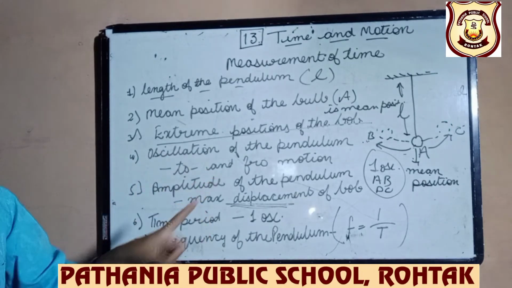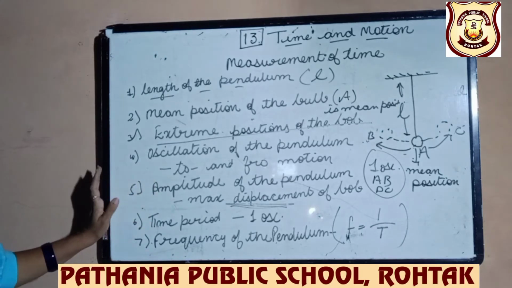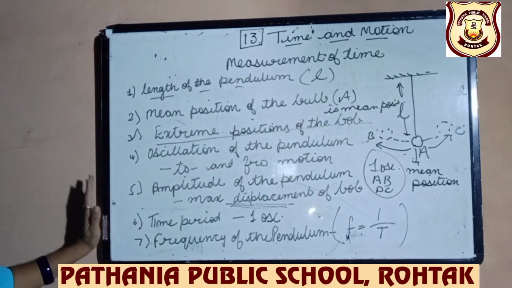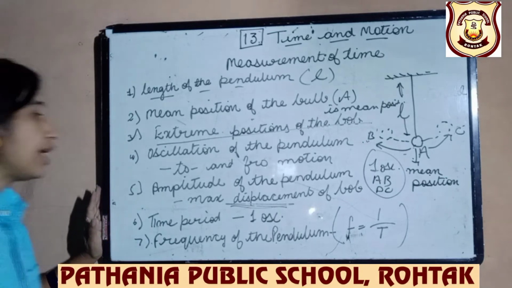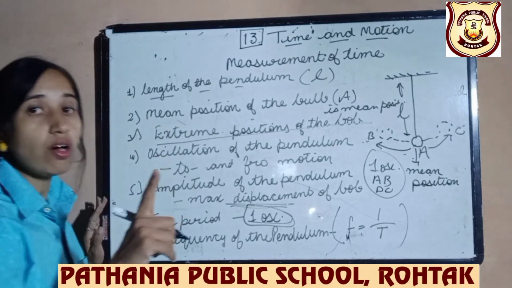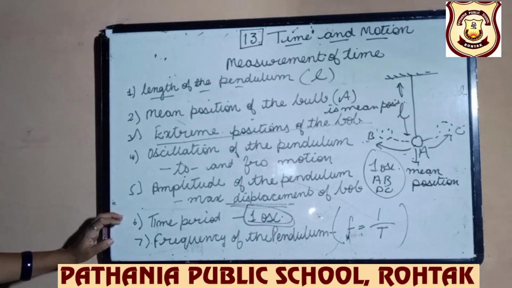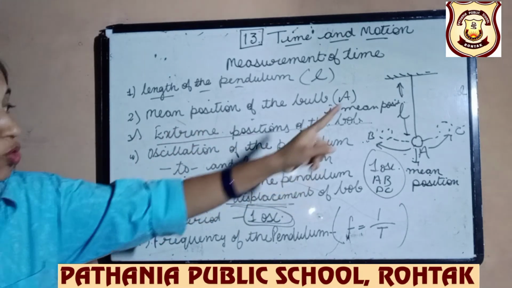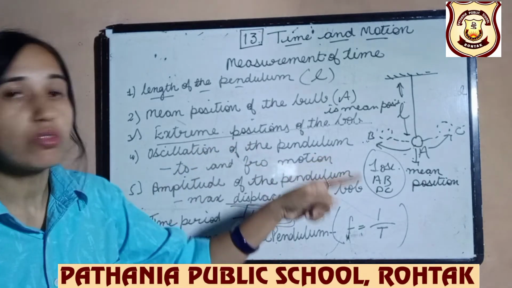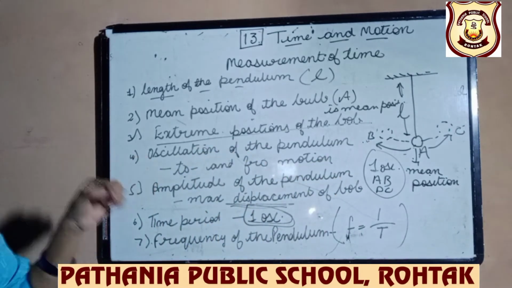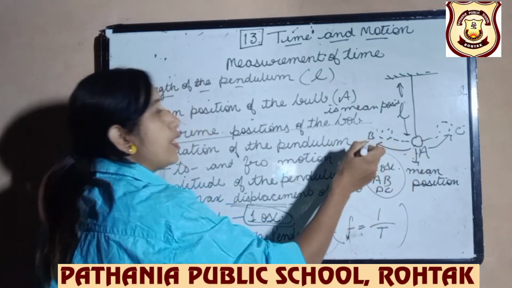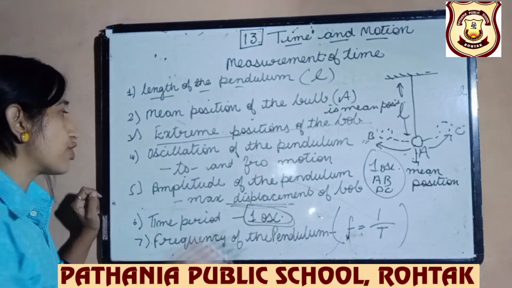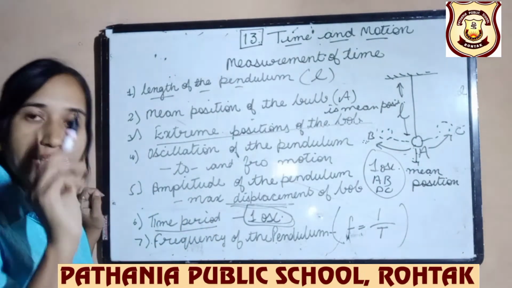Because you know one oscillation is equal to the time taken. So, how you will write? The time taken by the bob of a pendulum to complete one oscillation is called time period of the pendulum. Okay. Now, the time taken by the bob of the pendulum to travel from A to B and from B to C. Okay. So, finally back to A. Means A to B, then B to C, and back again to the mean position A. That involves one complete oscillation that is equal to the time period taken by that one oscillation.